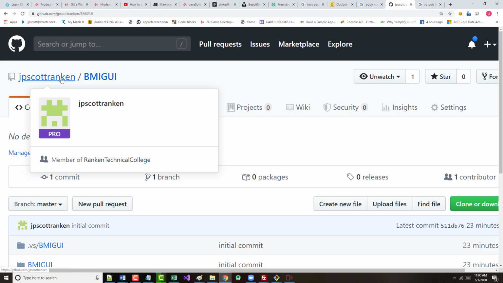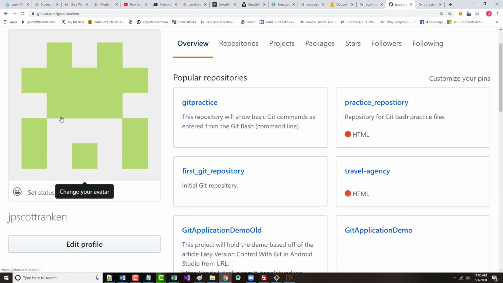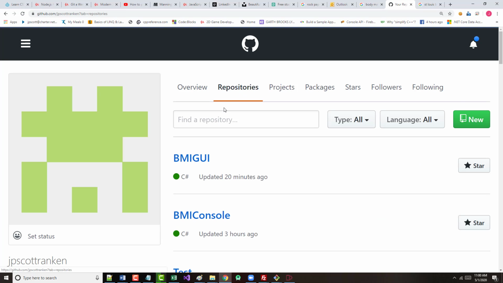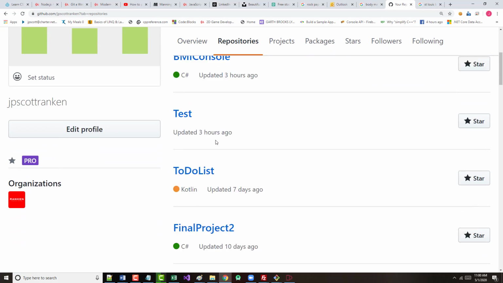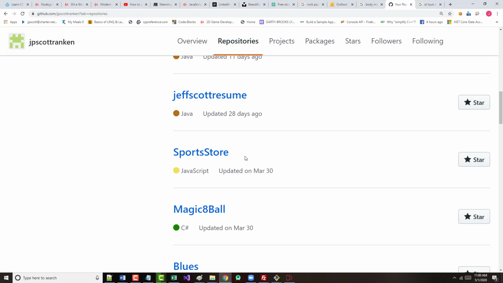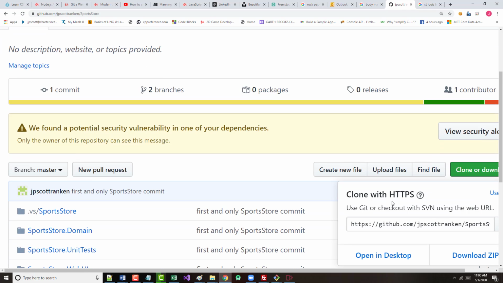Quite a lot of stuff open. Do have a sports store out there, so I can link to that one. I don't think it's going to work very well, but I can link to it.